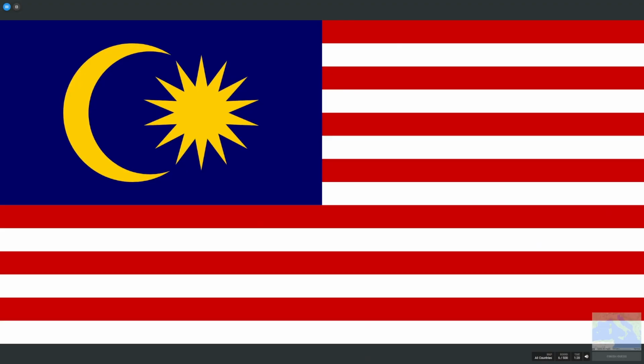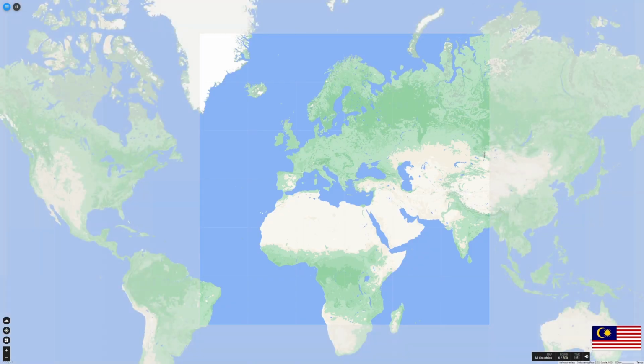Next up, we have the Malaysia flag. The Malaysia flag kind of reminds us of the US flag, as we all know, but instead of the stars, it has this big moon and this big star here in gold. So yeah, very unique. Maybe you can confuse it with the US or Liberia flag, but the very distinct characteristic is the moon and the golden big star. So let's see where Malaysia is.